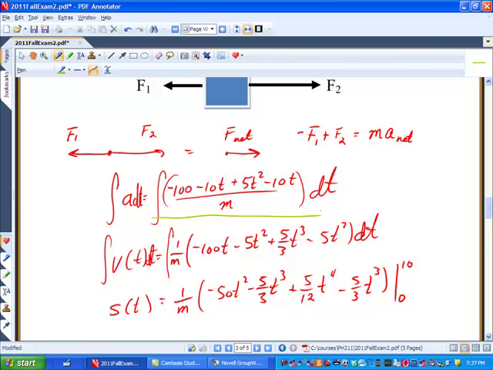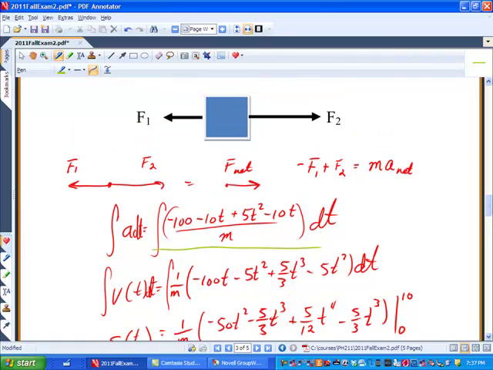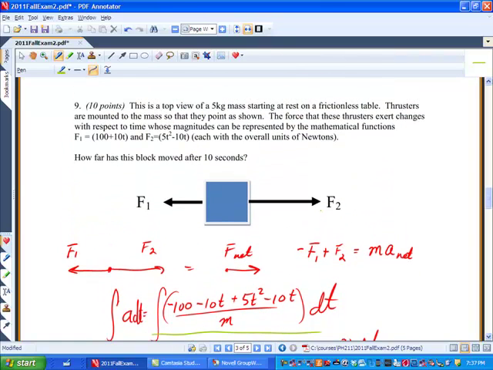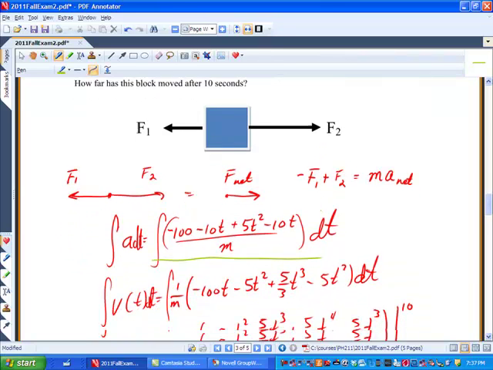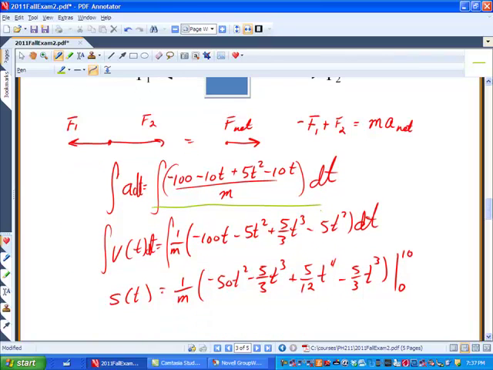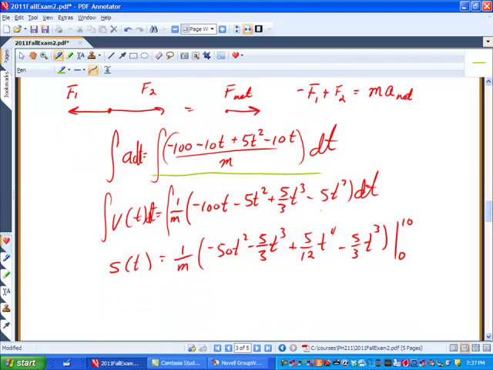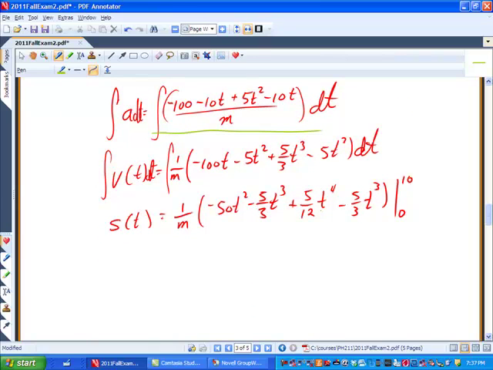That's a very common test mistake. Any other questions, or does anyone have a number? If you wanted to, you could plug in your 5 kilograms before you started integrating if you wanted to. And it might cancel out some numbers. I don't remember exactly. Does anyone have a number? Okay, I got one person with 833 meters. Do I hear a second?